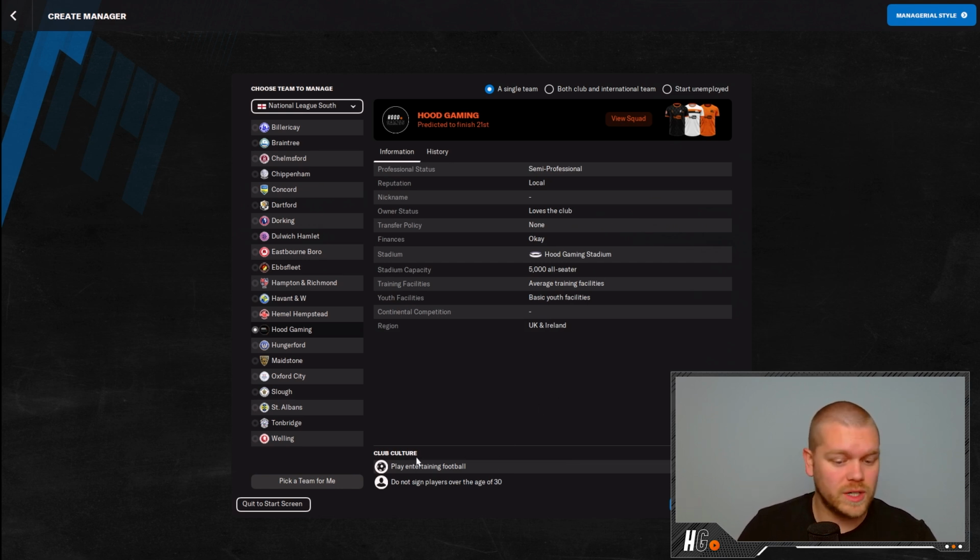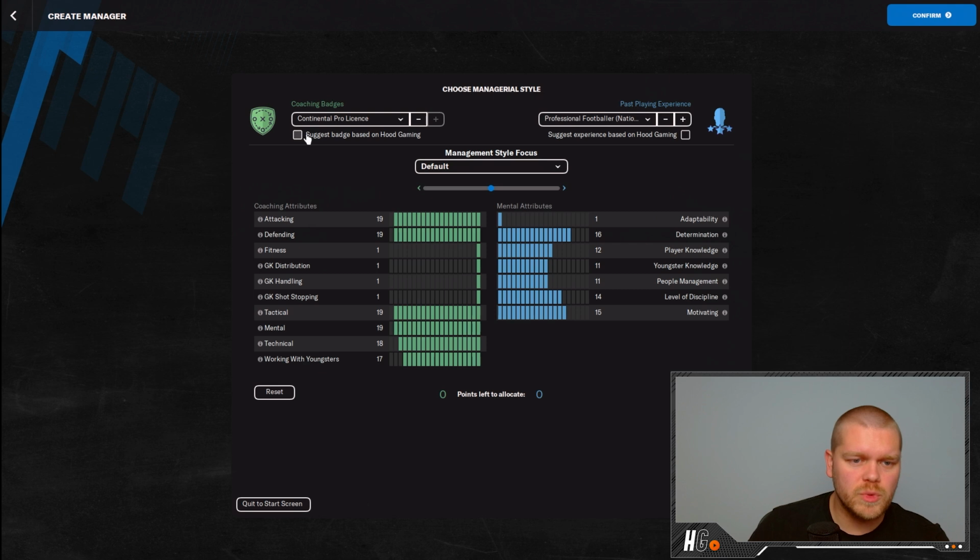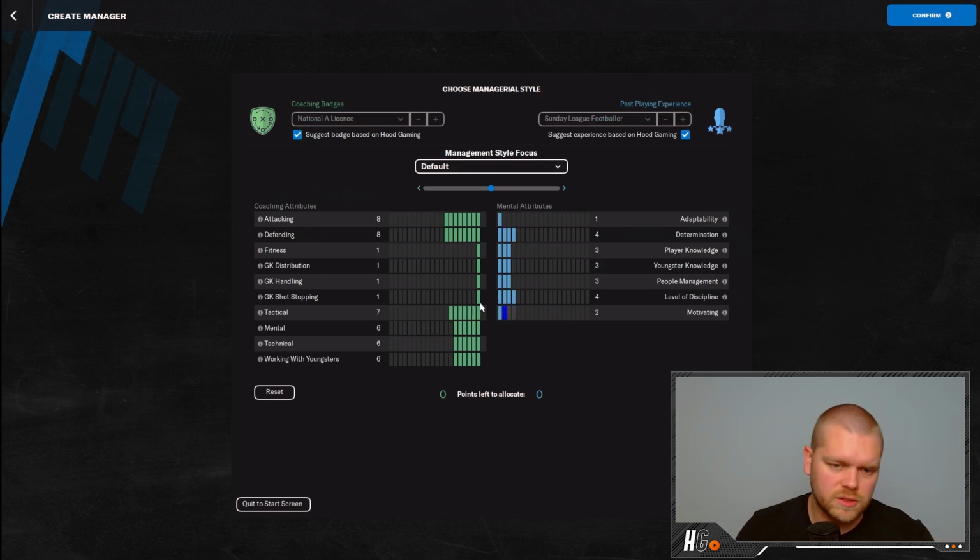And then obviously you can already see the club culture here: play entertaining football and do not sign players over the age of 30. Hurrah! So then we go in. I'm just going to suggest my badges based on Abou FC. I will say again, I've done a video on all of this, guys, so make sure you go and check these out.